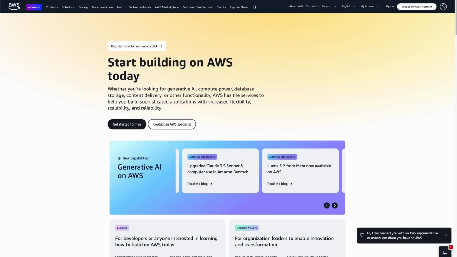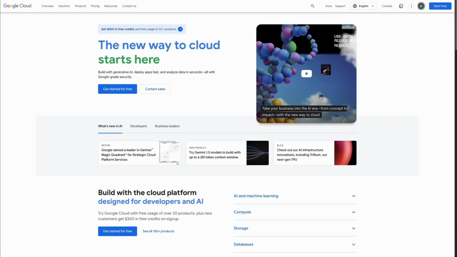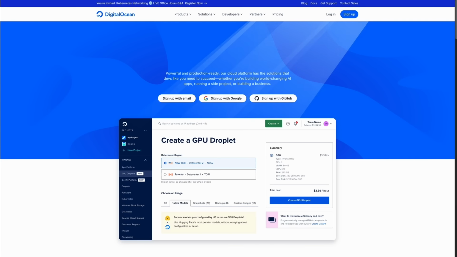For example, you have the AWS services. You have Microsoft Azure. You have the Google Cloud provider also, where you can host your servers. There is DigitalOcean, and there are many more examples that you can use. So you can use the one that you feel confident with. Since in our case we are just hosting a single server without any extra features, we can use DigitalOcean, and it will also be free for you to follow along if you want to deploy this with me.